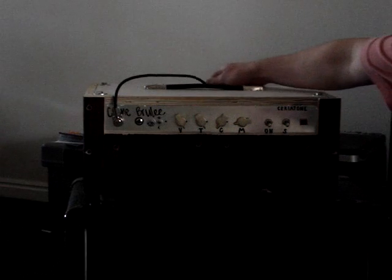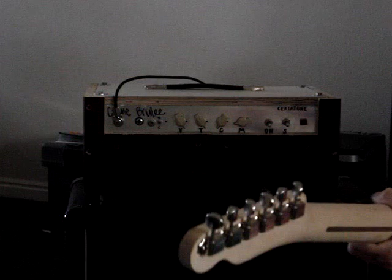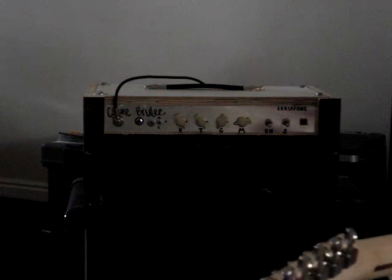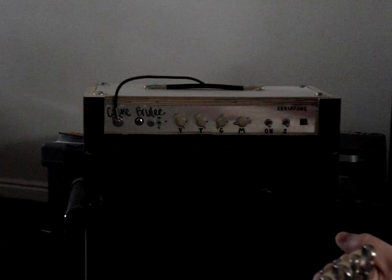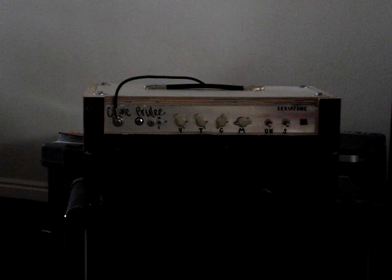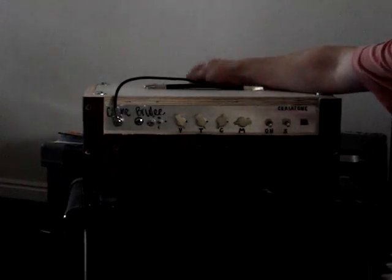15 watts now. Out, and so it's engaged. Still pretty loud with 15 watts. So now we're back on 7 watts.